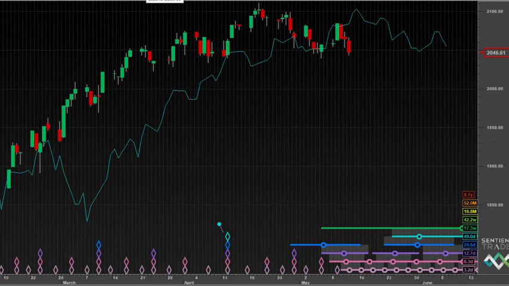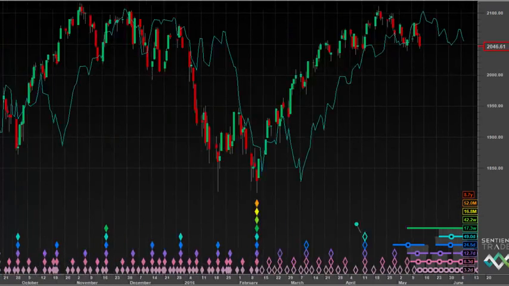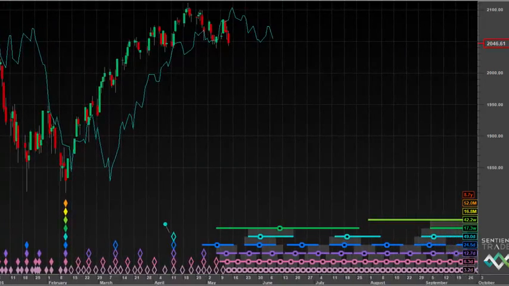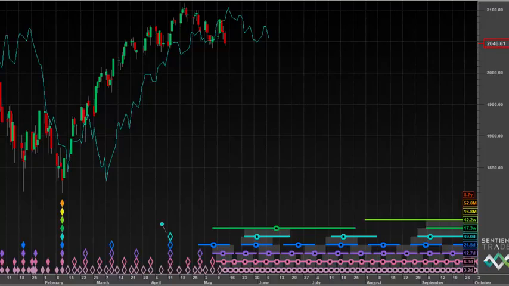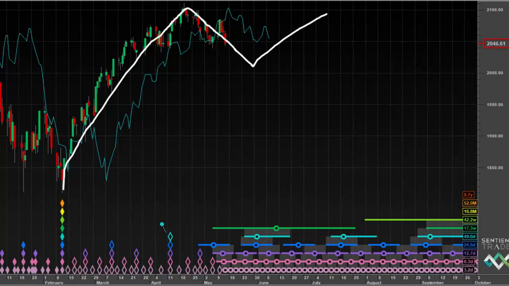I seem to have got lost in my zooming. Here we go. The answer to the question of do we expect a higher or a lower peak for the second peak? Okay, let me just show you my understanding of the question. We have an M shape which is forming here, move down into the 20-week cycle, up to another peak, and then move down into the 40-week cycle trough. I think what Sergio is asking is, do I expect this peak to be higher than this peak?